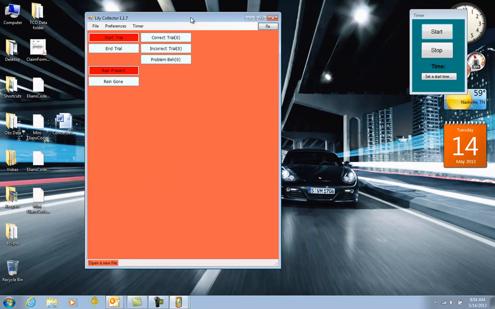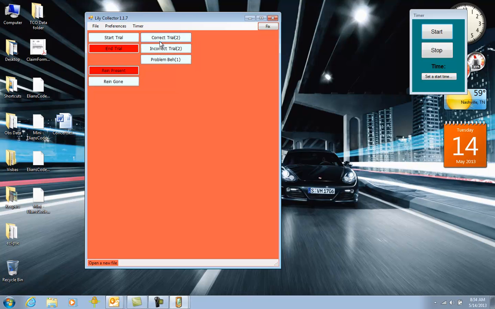So we have a start trial, end trial, so you would press that when the trial starts, ends. End's more important for this. Then reinforcer present, reinforcer gone, correct trial.